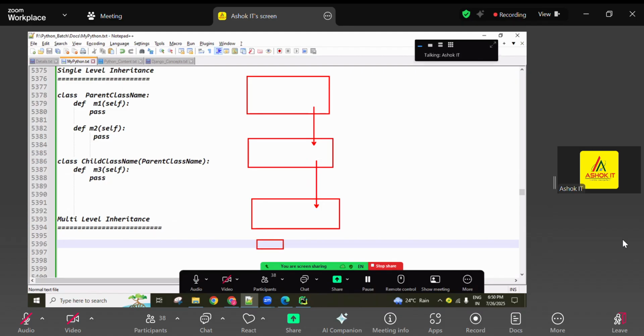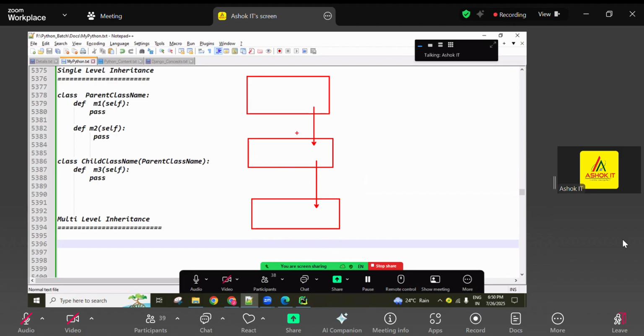In the middle, n number of classes may be available, between the top class and the bottom class. At least one intermediate class is required.